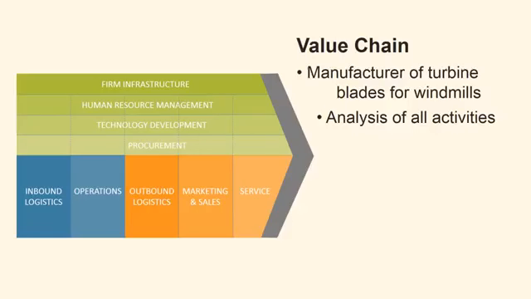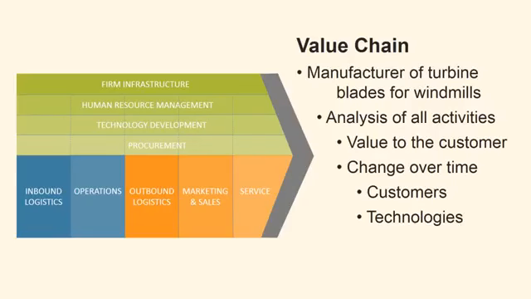If the blade manufacturer is to remain in the market, all 9 activities must be analysed on an ongoing basis. It must be determined whether the activities provide more value to the customer than it costs to implement them. Customers' priorities may well change over time. There may be new technologies which increase productivity in the chain. Therefore, there should be continuous evaluation which should seek to make improvements in all activities.